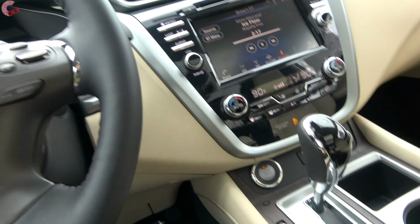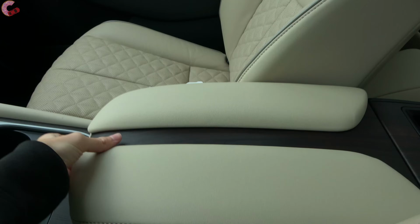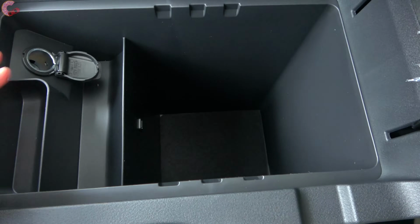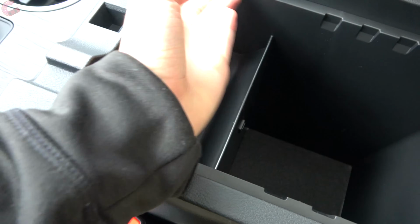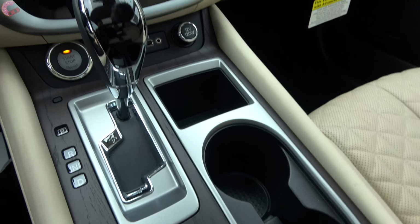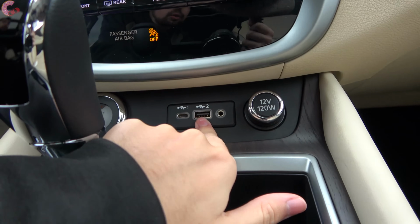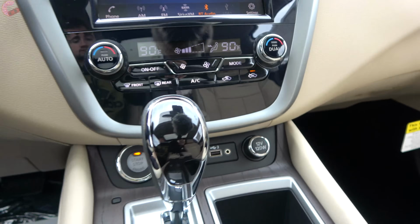Now, moving on to interior storage, you do have quite a bit of it. So opening this up, this is actually a very deep and large center console here. You do have a felt lining down at the bottom. You also have a little tray to stick your phone and a 12-volt outlet inside of here. Up in front of that, you've got your 2 cup holders and then another nice storage area right there in front of the regular USB, USB Type-C, and a second 12-volt outlet.